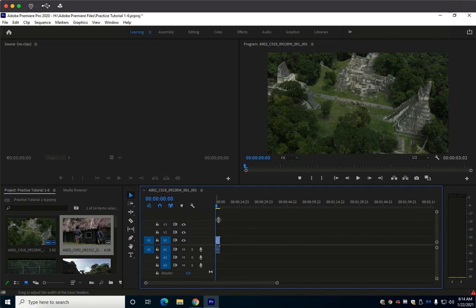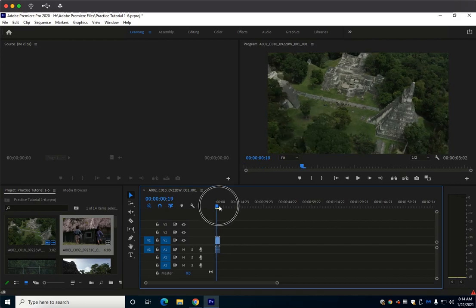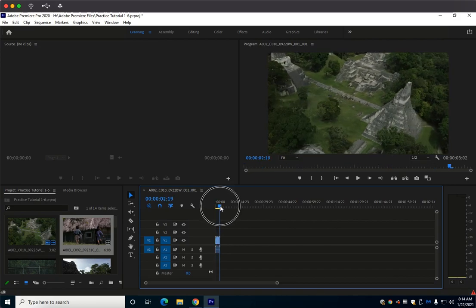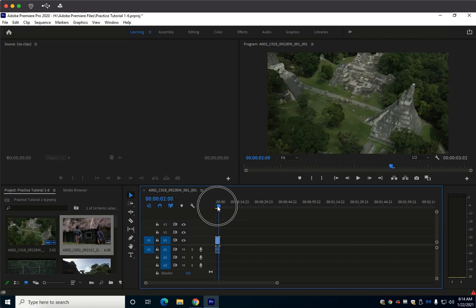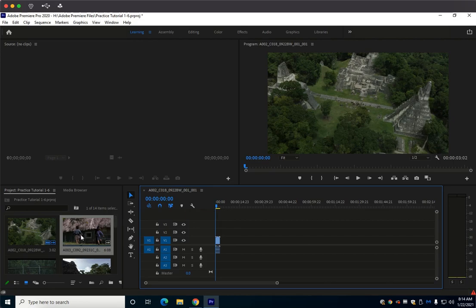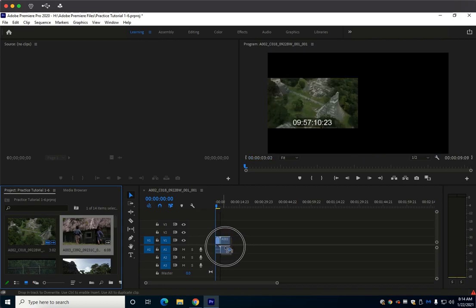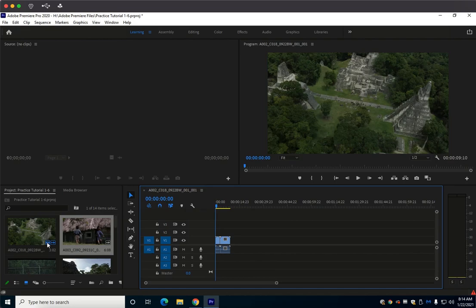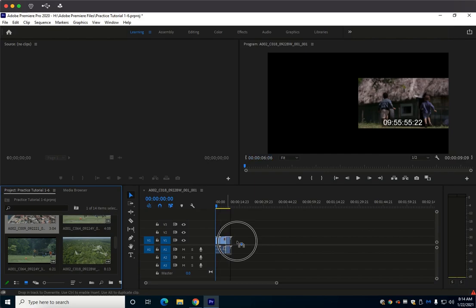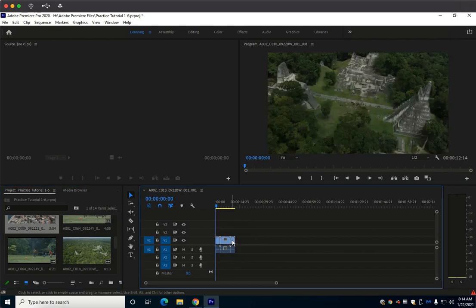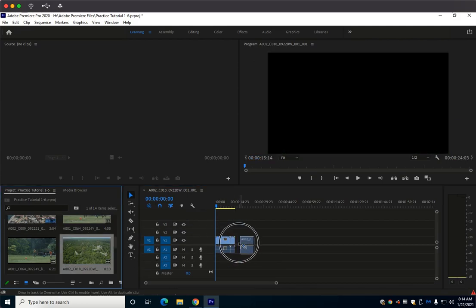First off, I clicked and dragged this first one, and as you can see, that's the first video that's going to play. My playhead, I can click and drag it and watch it. After that, I can pick my second one, click and drag, and it shows up right there, and I can put it right next to the first, and so on and so forth. As far as all these videos that I have, I can pick what I think is going to look best in order and arrange them right next to each other.